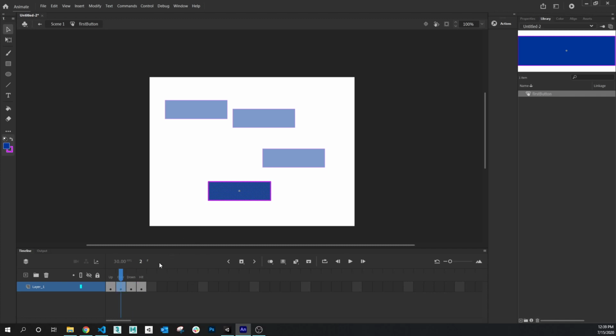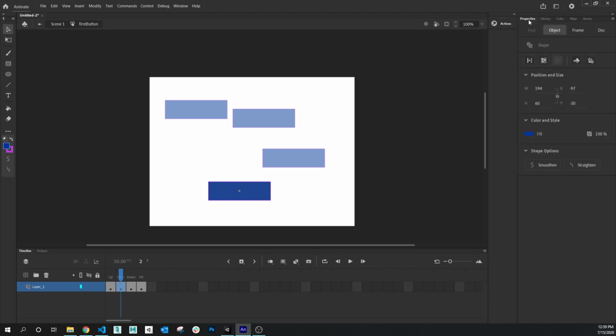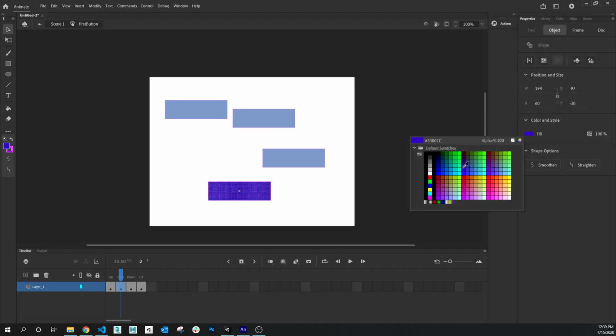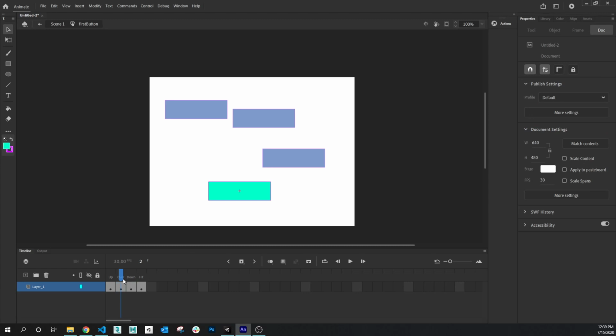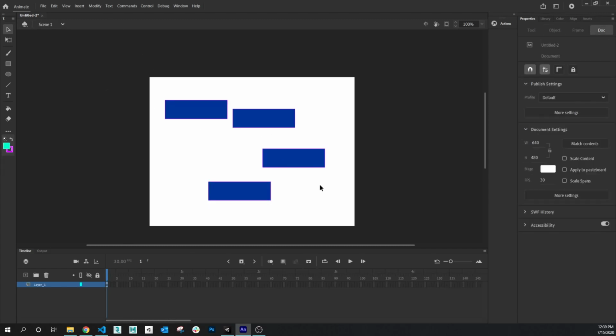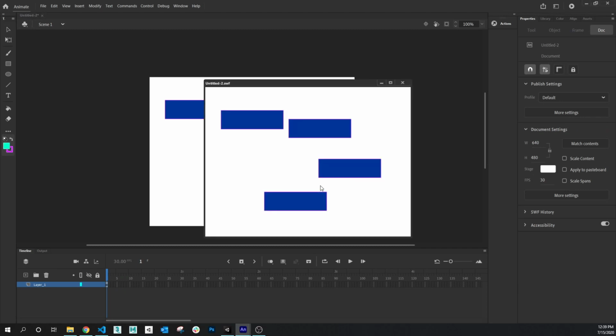So for the over, I'm just going to click on the center, come back to properties, and change the fill color to just something for now. So if I come back out to my scene and hit Control Enter, you see that all these buttons now have that hover color.